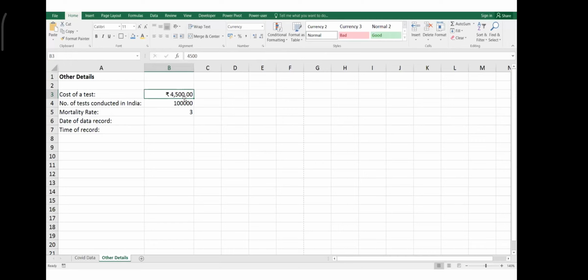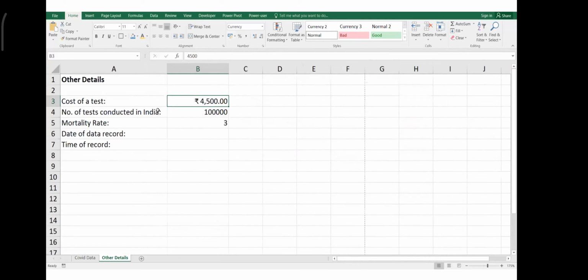Now notice that this is not manually added by you. So you don't actually add the rupee symbol here. You do not actually have this .00 typed in. This is just Excel's way of showing your data. So understand that the various formatting options that you have here is just the way Excel shows your data. It is not really a change that you have made, right?